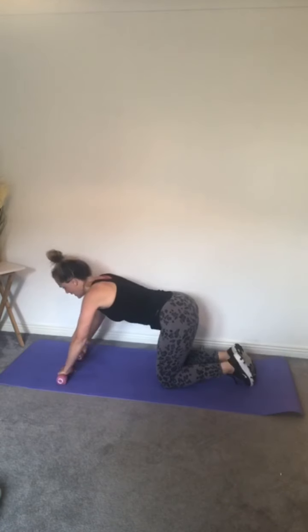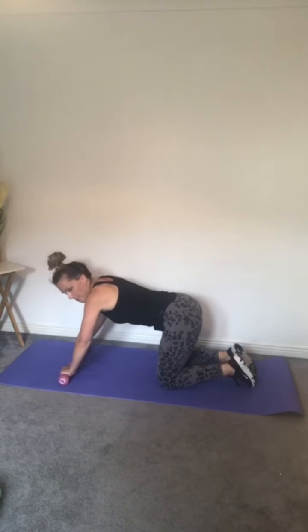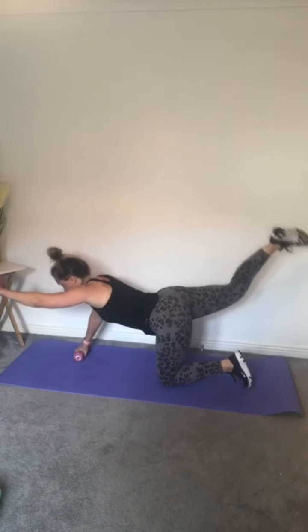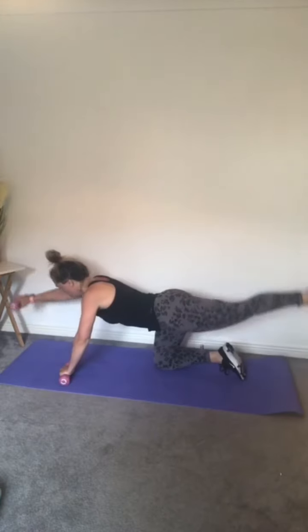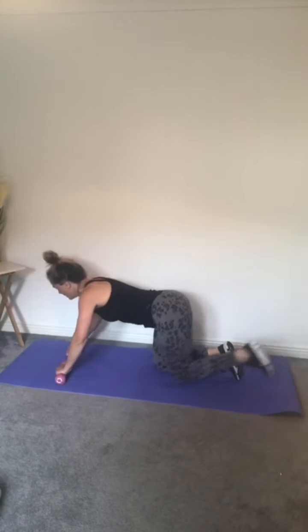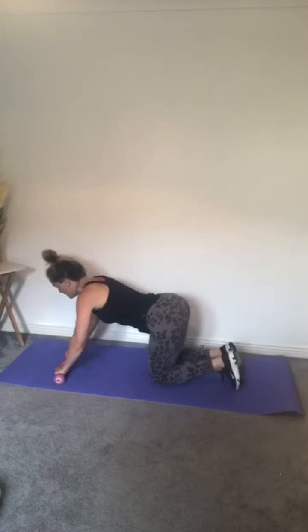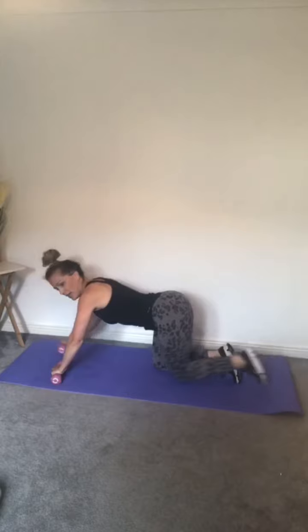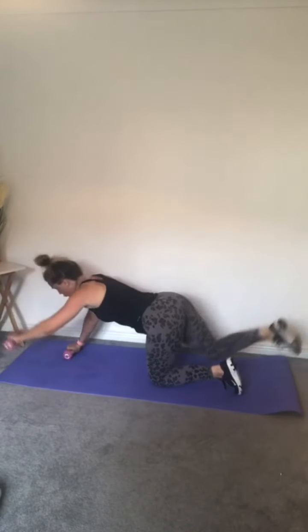Everybody know what they're doing. Okay. Five, four, three, two, let's go. Extend, pull down. Keep it going. Woo! Well done, everyone. Keep it going. Nice and tight through the tummy. Big squeeze through the glutes.